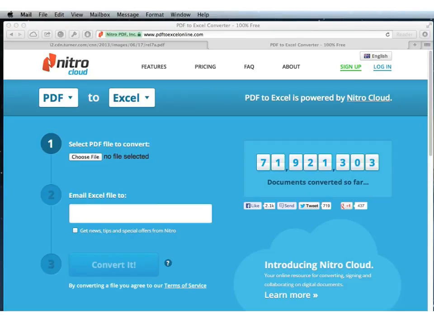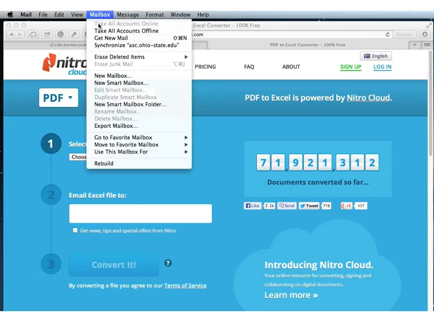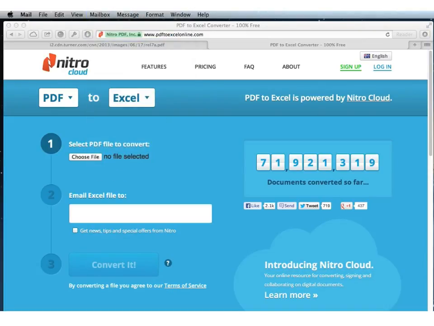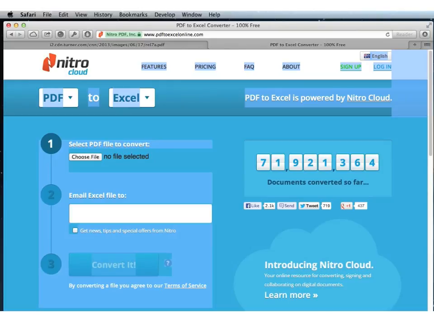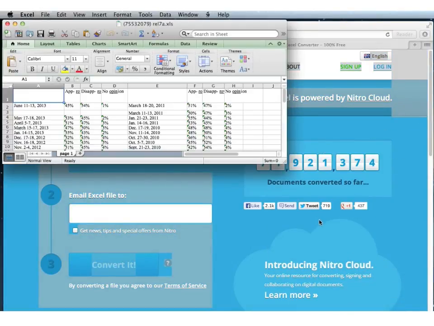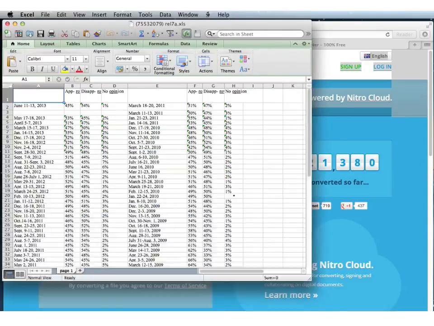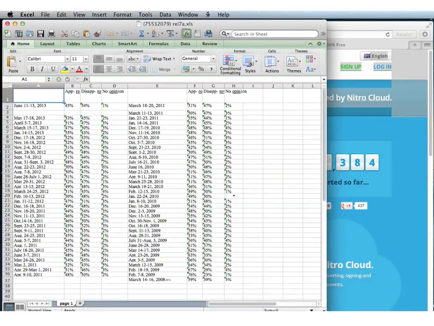Now, I'm going to go over to my mail account, which I have cleverly hidden on a different screen because I don't need to be broadcasting the contents of my inbox to everybody on the internet. And I have email from Nitro saying, come and get your... there we go. And as you saw, it sort of spit that little file out. What we do is go to Downloads, open up the file, and we actually have something pretty useful.